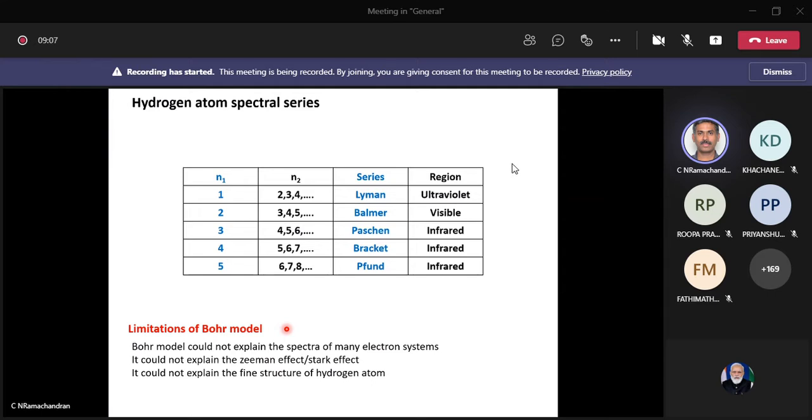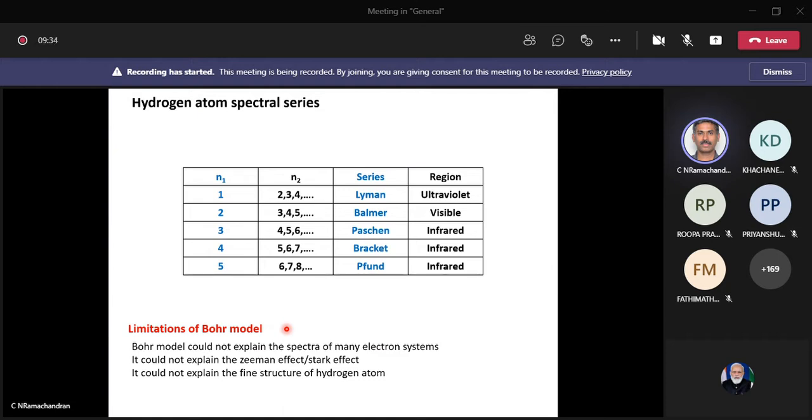But later in this course, after 1 or 2 lectures, we will see that the picture of the atom is not as clear as we think. How do we know that? Later, with the advances in theory as well as in experiment, mainly because of the experiments, it was found that Bohr was not correct in some cases, although it gives a very good picture.